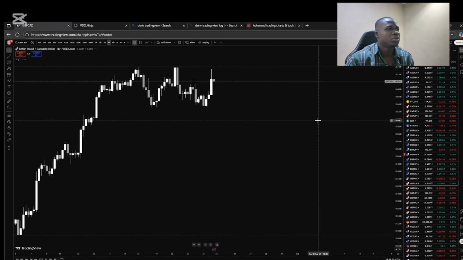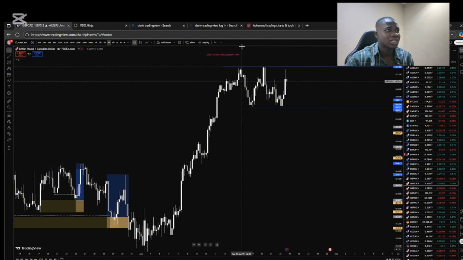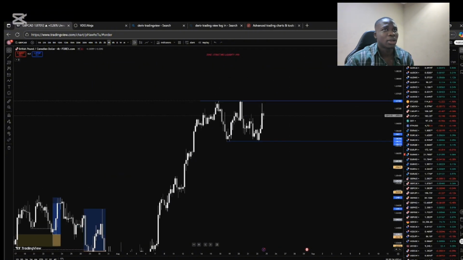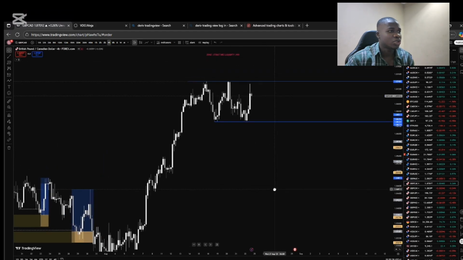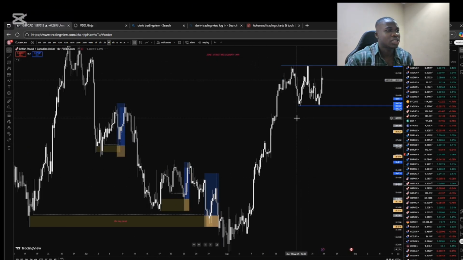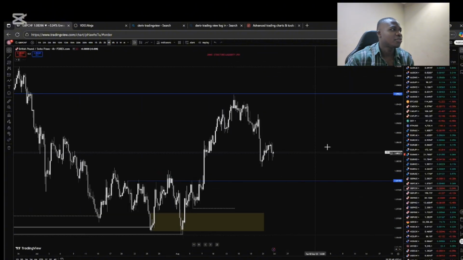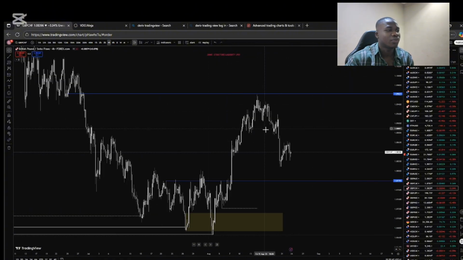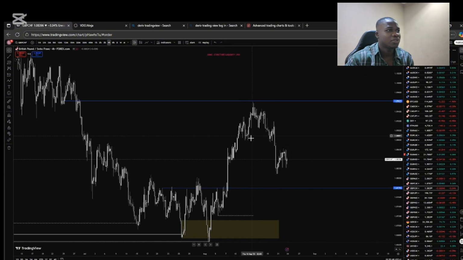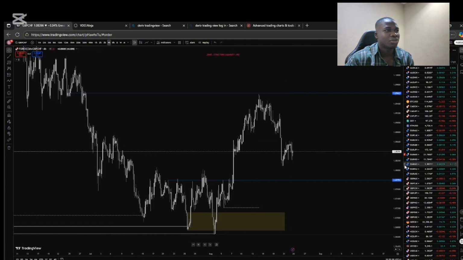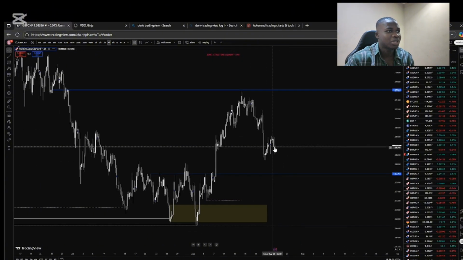Now let's move to GBP CAD. Nothing is happening. There's no bearish or bullish intent. Though the structure is bullish, there's no bearish intent. This is just price ranging between that level. GBP CHF, currently nothing as well. The only thing that we can see on GBP CHF is there's a market structure shift right here. After price shifted market structure, there's another break of structure to the downside. But currently, there's really nothing special happening.